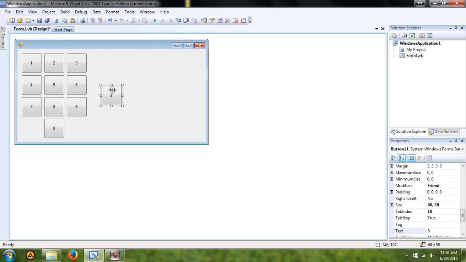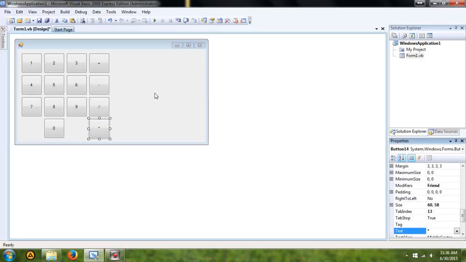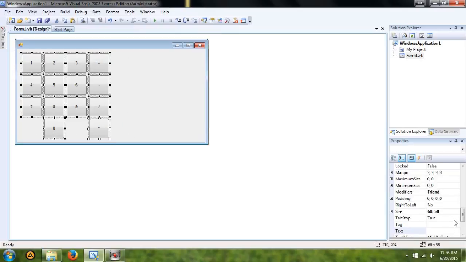And then what you're going to want is 4 more buttons. This is for addition, subtraction, division, and subtraction. I forget what I said. Addition, subtraction, multiplication, and division. There we go. So what you're going to want is a plus for that one, a minus for that one. These can be in any order. And then we have multiplication.